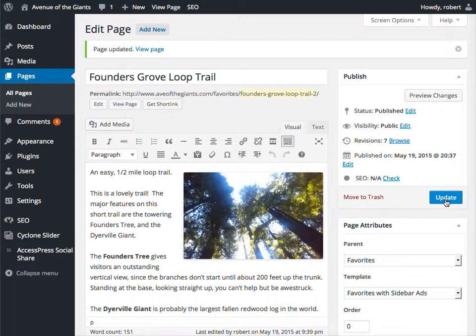So if you go into your media library and you accidentally delete some pictures, there's no automatic way to get those back. So be very careful when you're dealing with your media library, but if you do make a mistake with a page or a post, it's easy to go back and find the previous versions. Let's move on to a different topic.